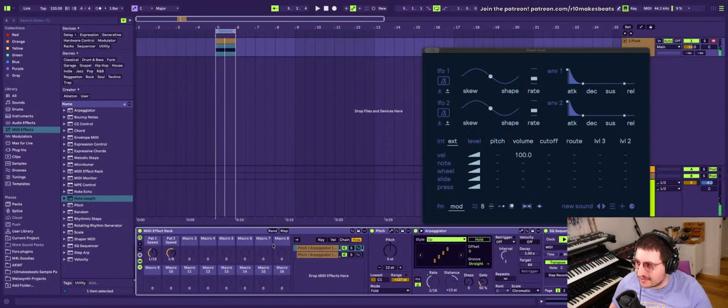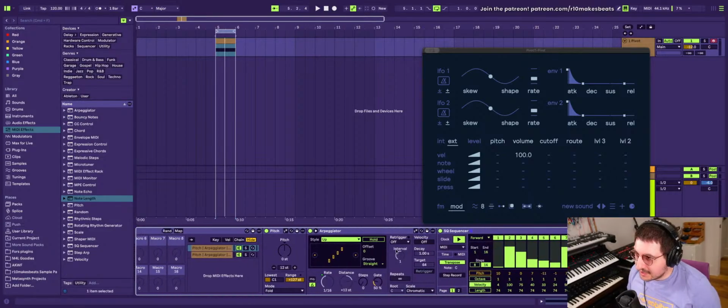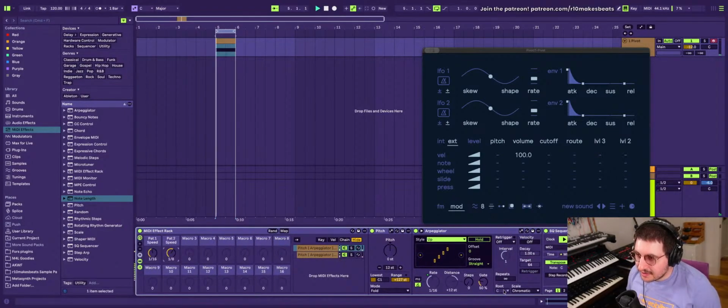You can randomize the direction. Well, not really randomize. I mean, you can randomize the direction, but I want to have the speed for sure controlled, and we can basically pick how fast these are moving based on the arpeggiator speed.